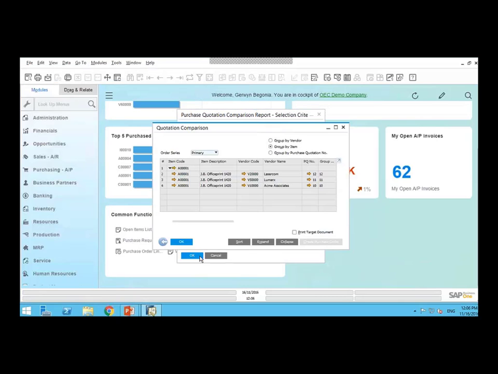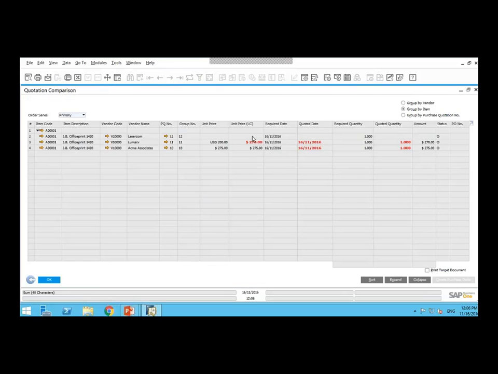So I've created a new purchase quotation and updated it with some pricing. In this case, it didn't update here, but you can see I've got 2 other purchase quotes from vendors. One's for $200 US, so in local currency, you have $270. And I've also got another purchase quote from Acme Associates for $275 Canadian. So it's only a $5 difference, but I'm going to go with the Canadian one.